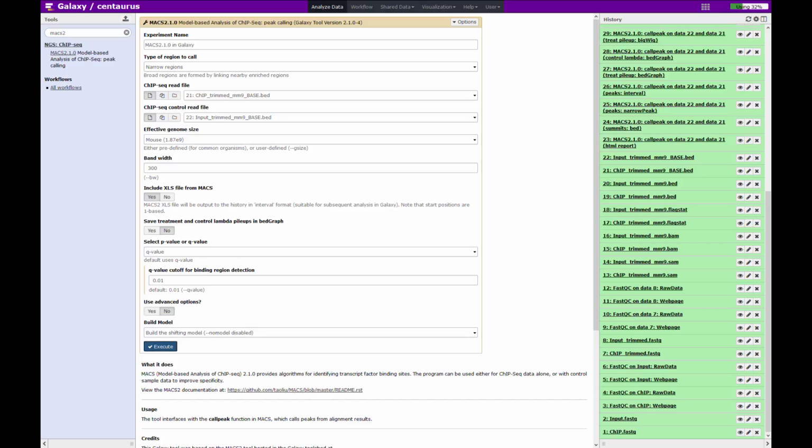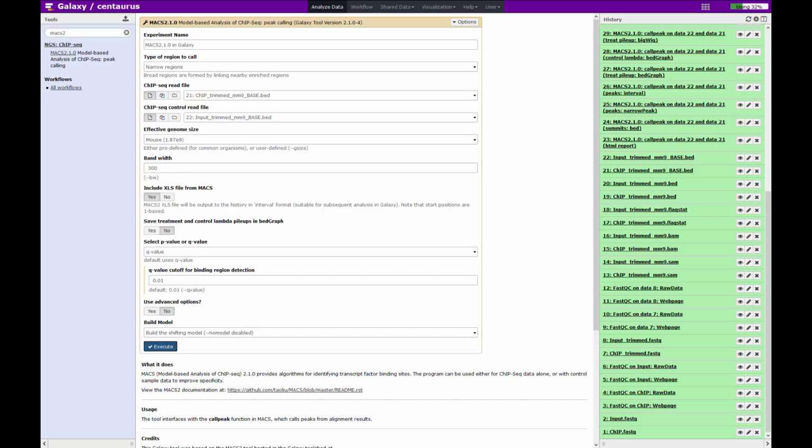So include XLS file from MACS. We need this in the output because this contains all the in-depth statistical information that allow us to threshold and subselect the binding regions that are given to us. We also want to retain the bedGraph files because these are required in downstream analyses.